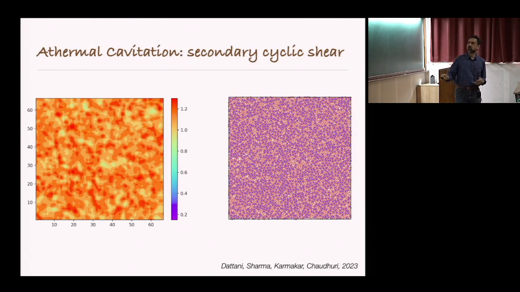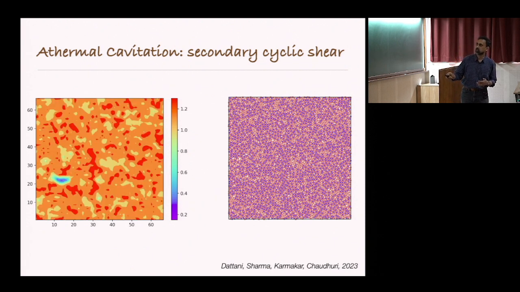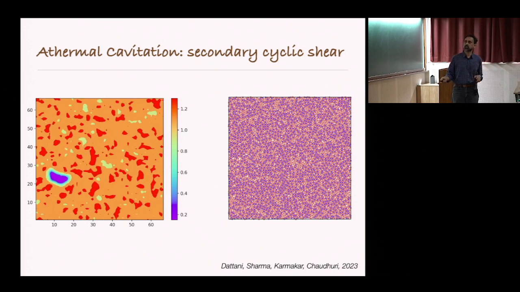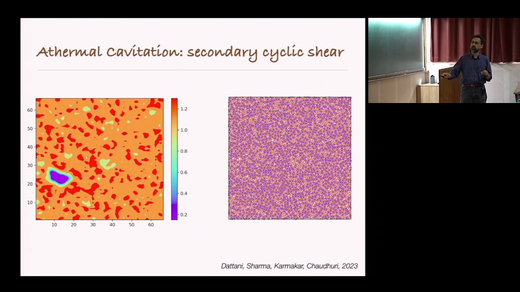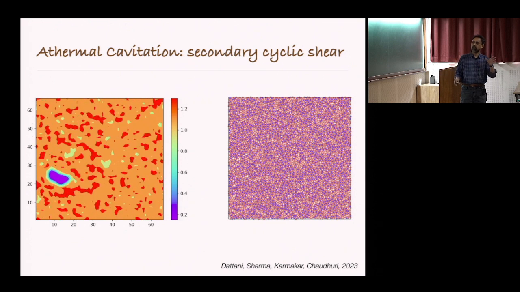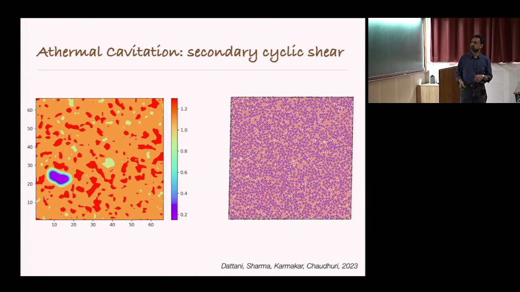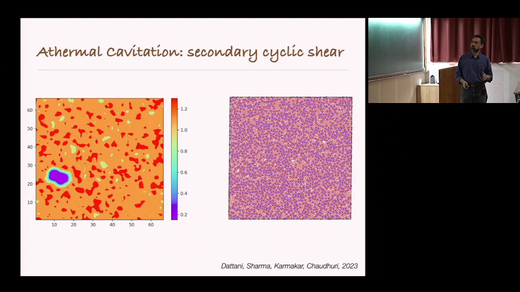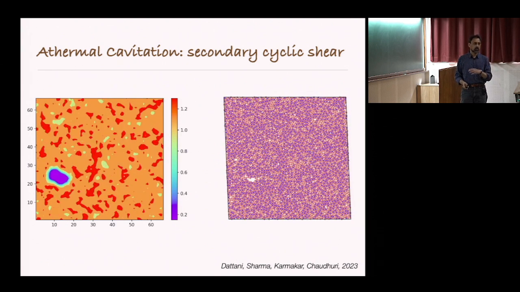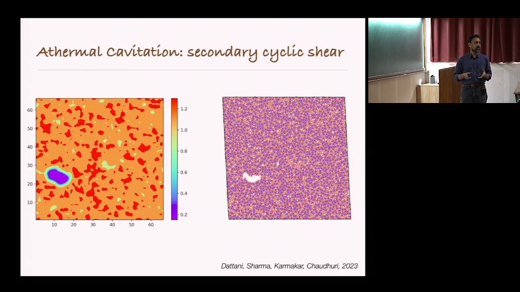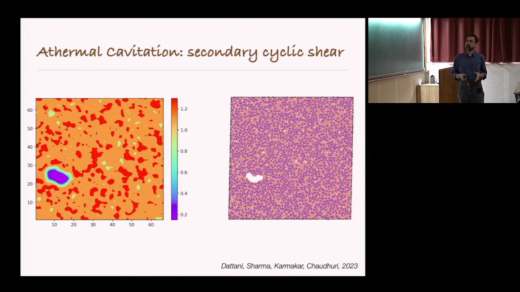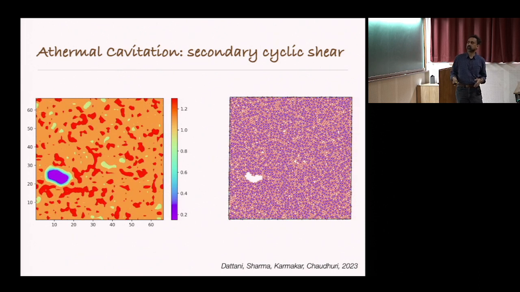More movies. So this is for the cyclic shear. These are images from the stroboscopic, basically taking at the zero strain case for the cyclic shear. You see that this cavity opens up, and this is during the cycle. You will see that a lot of cavities open up and close, so there's some healing process that goes on, but there's one cavity that opens up and then starts growing.